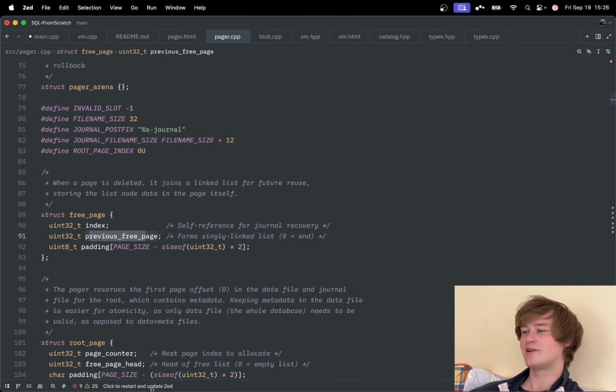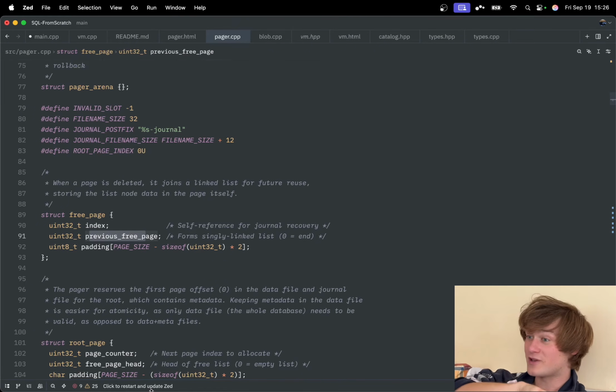So if something is 0, it's null. So our root maintains what the head of this free list is. Well, we're deleting a page, so let's add it to the free list: that's the new head, but the previous head now attaches to it.